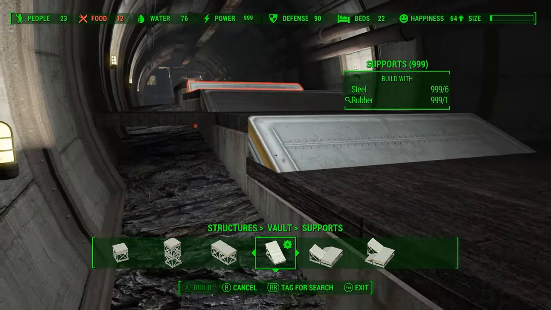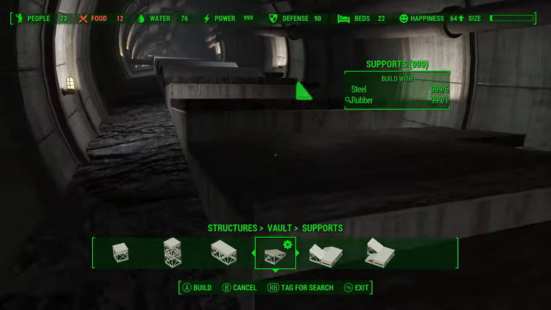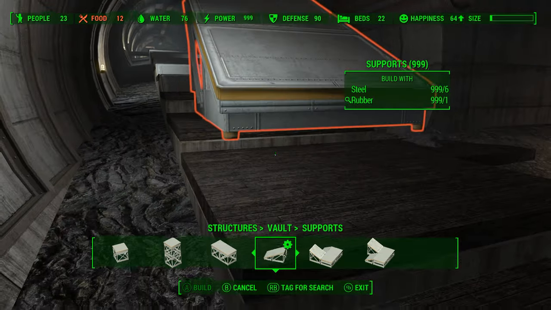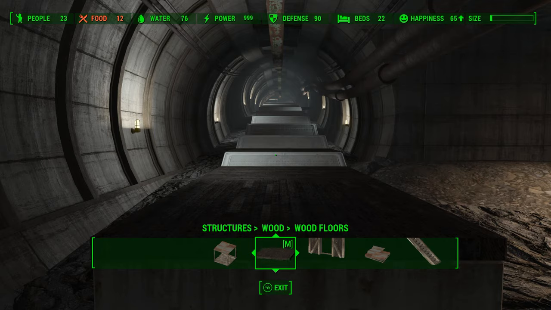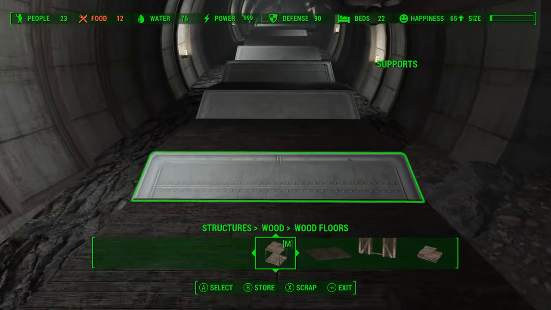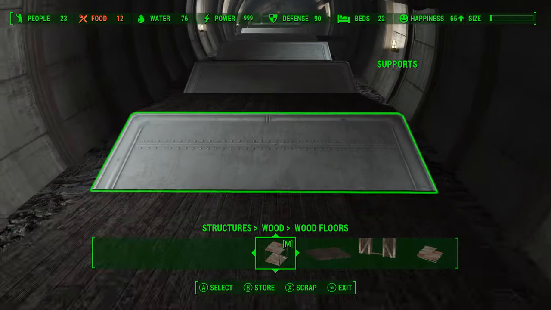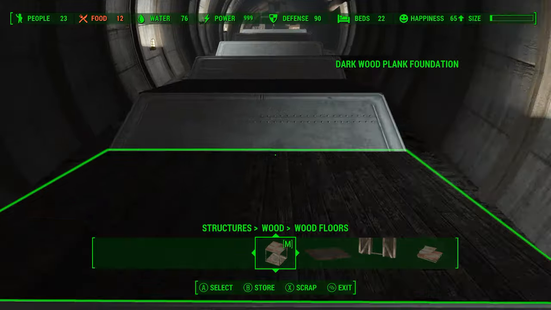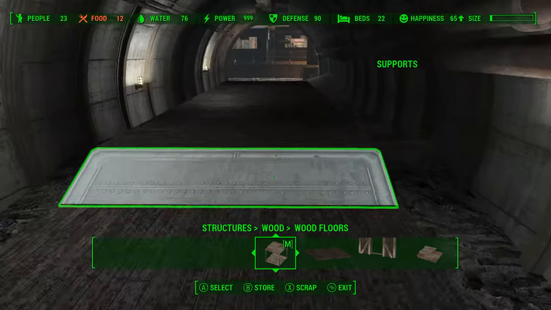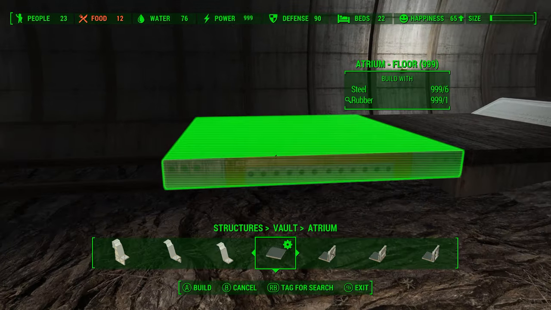And sometimes you have to put squares on the side of it. Sometimes you have to remove the foundation piece. But like I said, you'll just have to figure it out. This is what it should look like once you've got all your ramps in and your foundations. Now all we need to do is get these atrium floor pieces in. Once we do that, our walls will snap in and we're done.